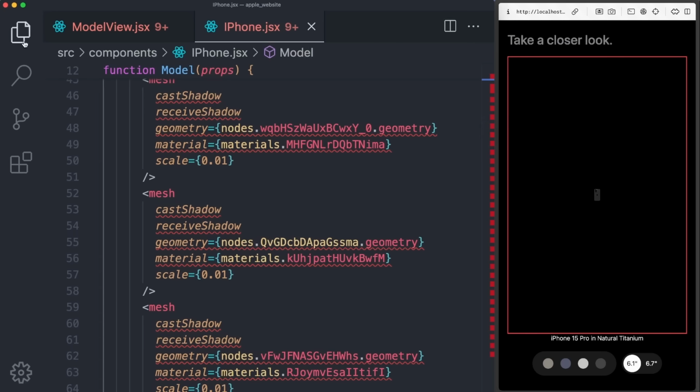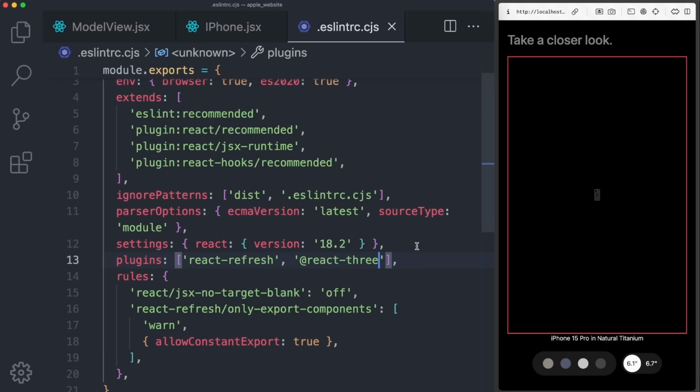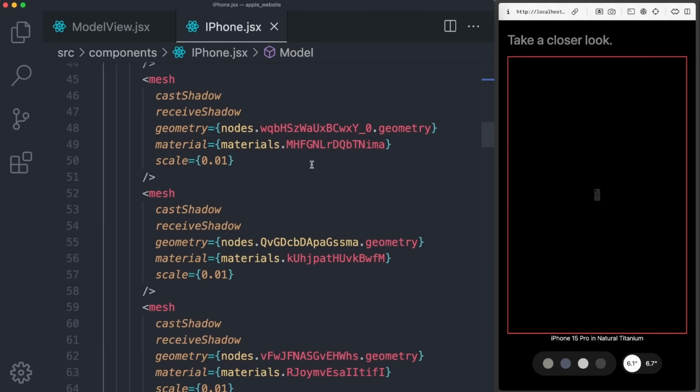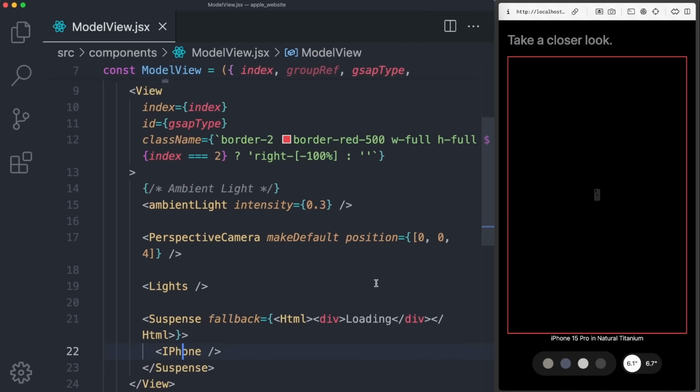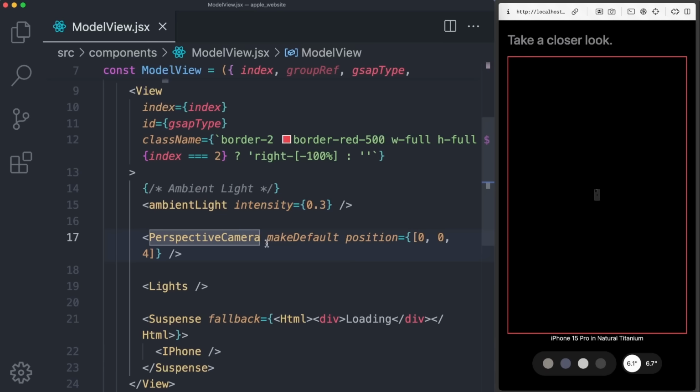So to fix it, you can go into the ESLint RC, and right here, you can add a plugin called React-three and save it. That way, ESLint will automatically know that these are real properties that exist and that you can call. As you can see, now it knows exactly what intensity is, and it's no longer complaining.